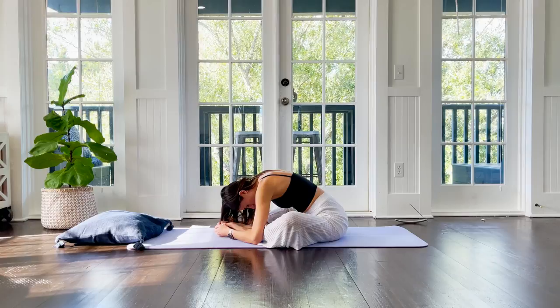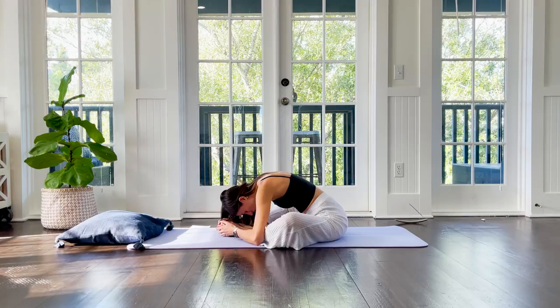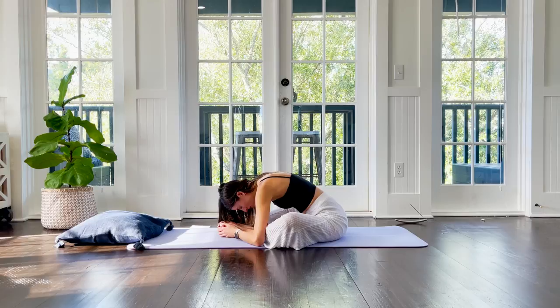With each exhale, release tension in your hips. Release any tension in your shoulders. Let gravity make you heavy. No pulling, no crunching, no forcing. Just allow your body to open up naturally in this way.